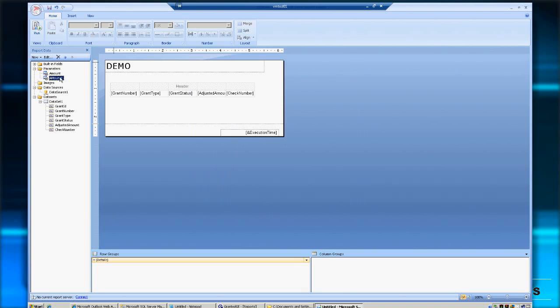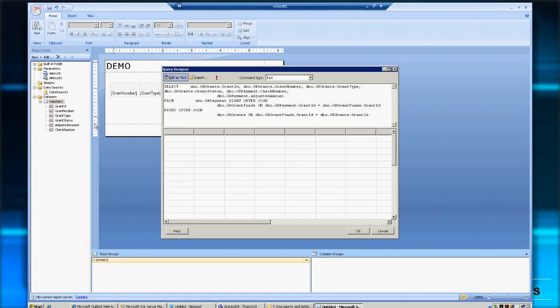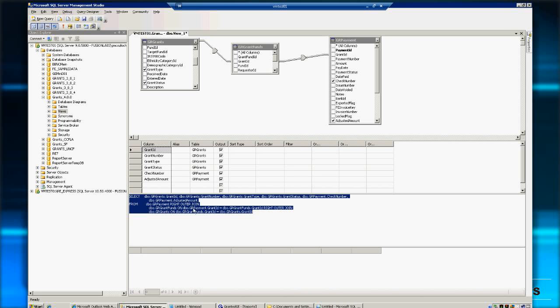All right, so now we've got our two parameters, and we need to add them to our data set so that they're essentially going to be used as filters to control what data we get back. So to do that, unless you know how to write this type of code already, I would suggest the easiest way is to go back into SQL. This is the same query that we just built and moved over to our report. And for the amount here, that's what we're going to use our parameters for.